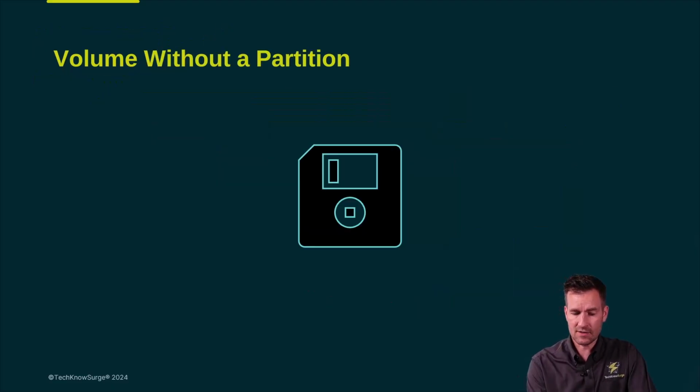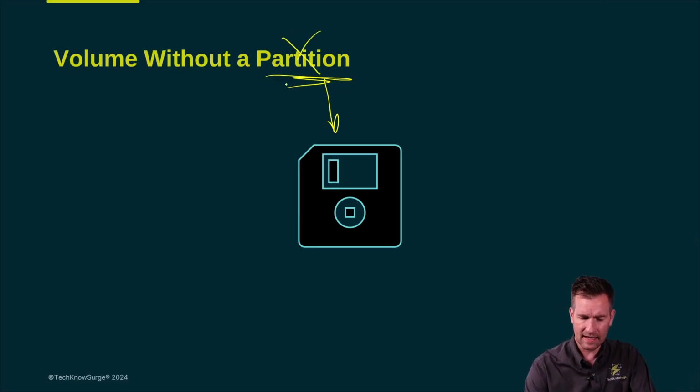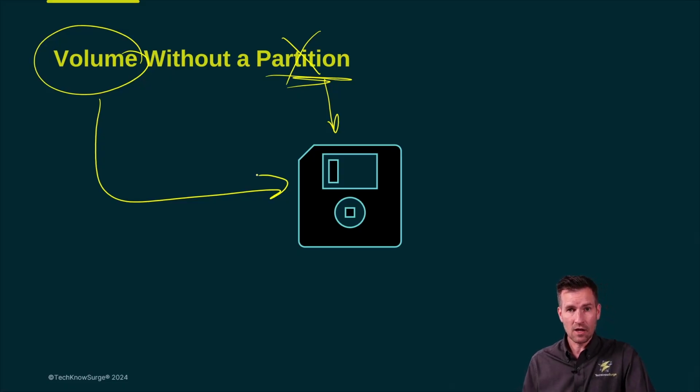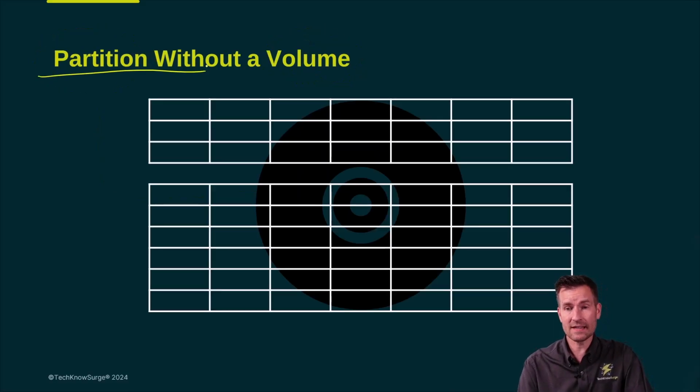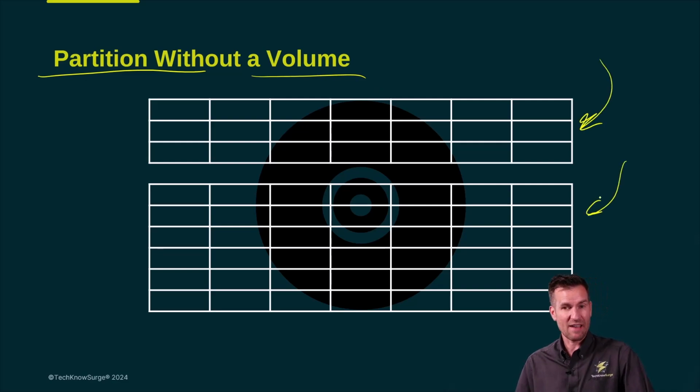Some storage devices don't have partitions at all. A floppy is an example of this. There's no partition in a floppy, but you do have a volume. It gets presented to the operating system, and you can see it, and it's a volume. It's been formatted, but there is no partition to it. So there are times when there's a volume without a partition. A partition can also exist without a volume. That is, we can partition a drive, but we have not formatted it, and so it doesn't show up on the operating system. At this point in time, we would say that this is a partition without a volume.